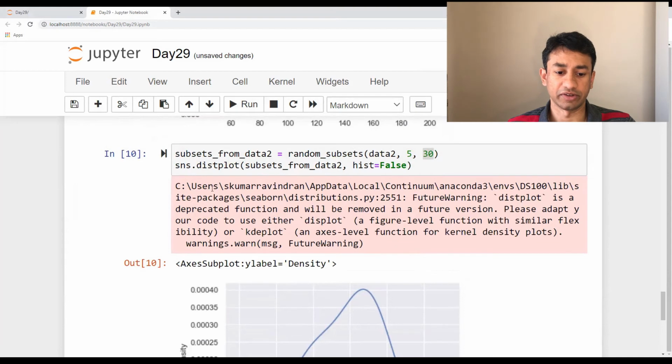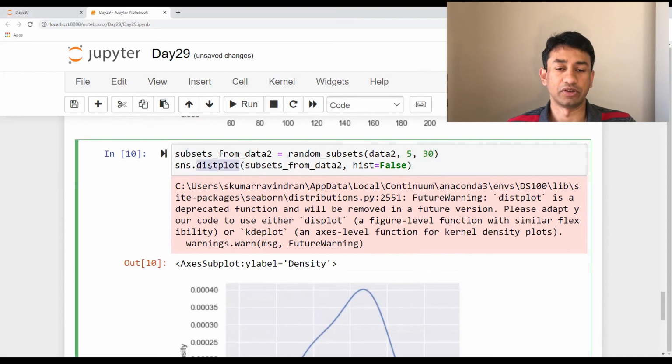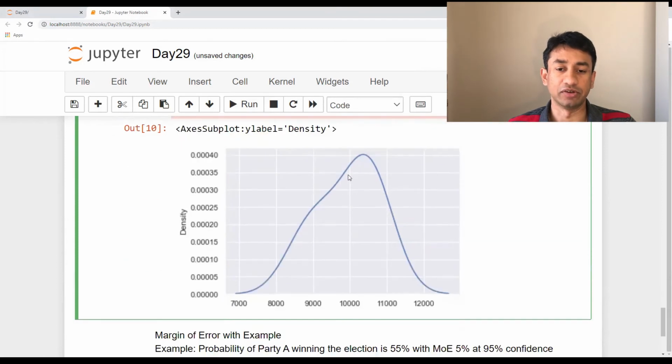this is not an error. This is kind of a warning message. It says that the distplot that we are using here is kind of deprecated. But it is fine for now. We can still use it, and it is still working fine. Maybe in the future it might not work, so we can change and look for a replacement. But for now, I'm good enough to go with this one.